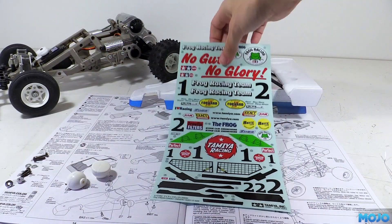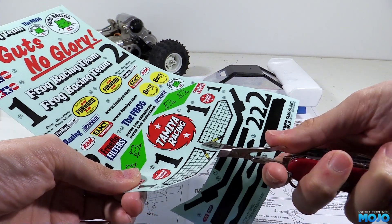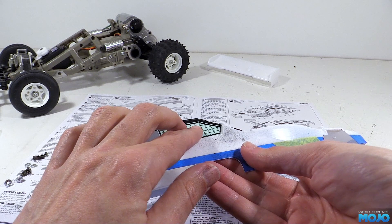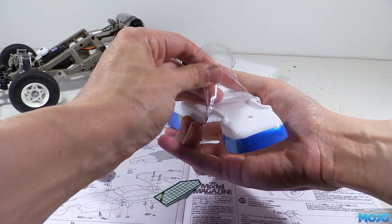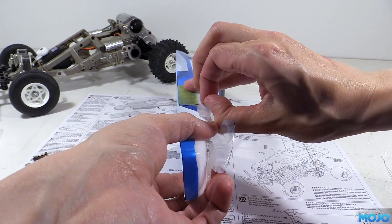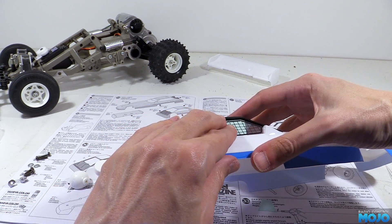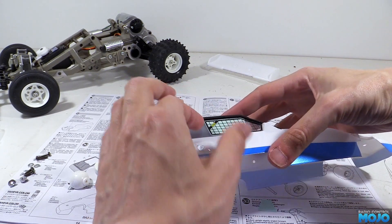Next we have all the decals to deal with. I'm going to do one on camera so you can see how I apply them, especially the larger ones — a good example are the window nets. First carefully cut the decal out, trying to cut as close to the print without actually cutting into it. Next test fit, mainly to get an idea of position and make sure we won't need to do anything fancy. Before sticking the decal on we need to peel off the overspray film — it's a rite of passage where almost everyone carefully applies all the decals only to notice they've stuck them all to the film. To make positioning easier, peel some of the backing and trim a section off, then position the decal, slide it around, stick down the exposed part, and peel the rest off. With a bit of practice you'll get every decal perfect every time.